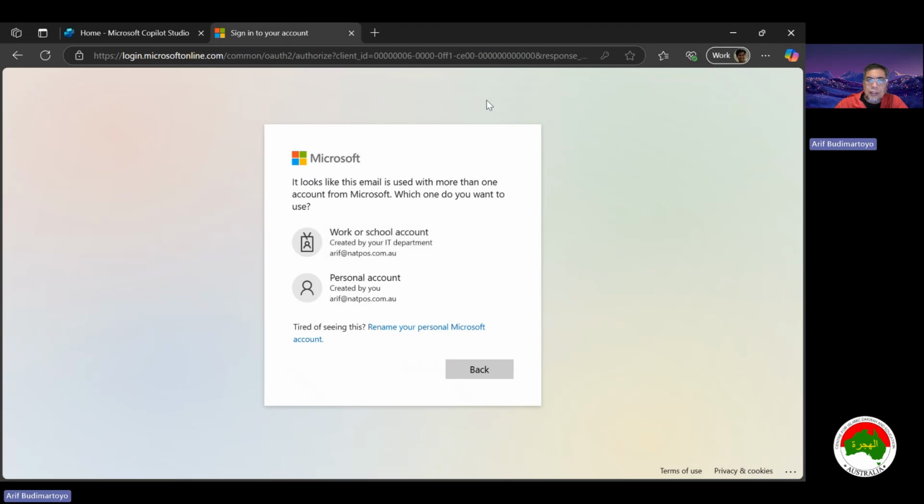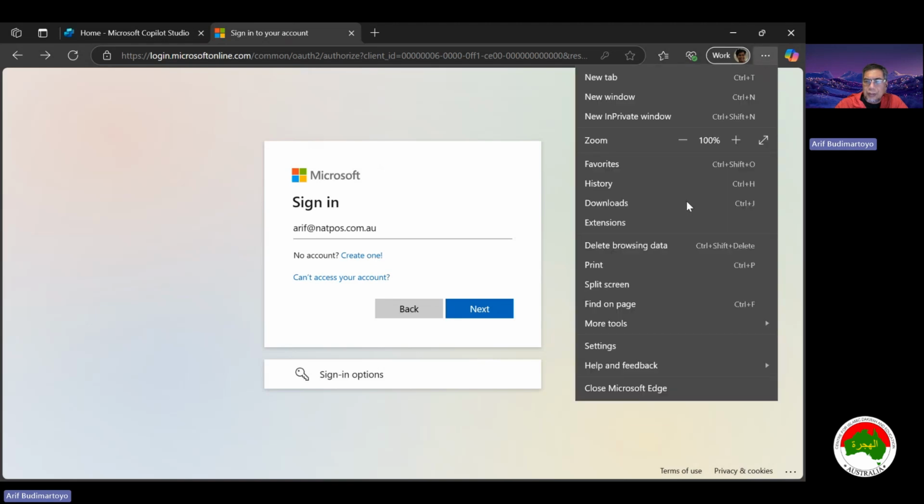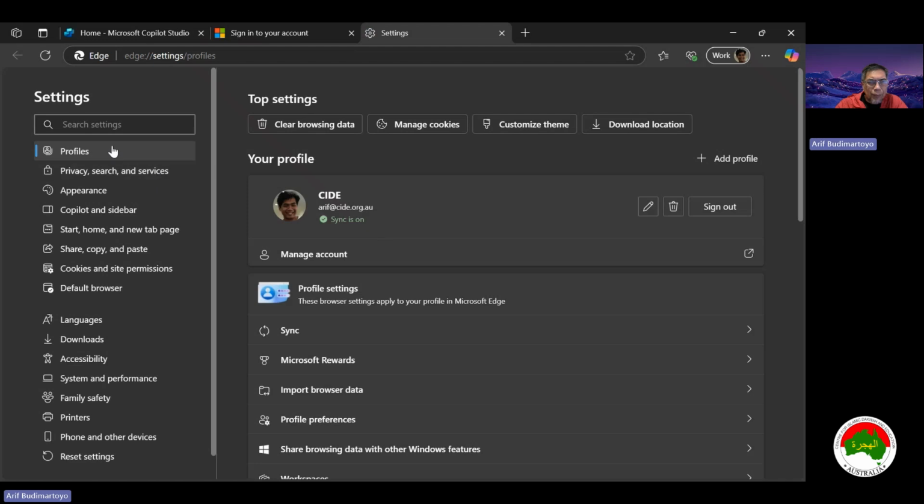you will see it. Let me go back. Then you will see in your browser settings, in the profile, you can find more than one profile here.